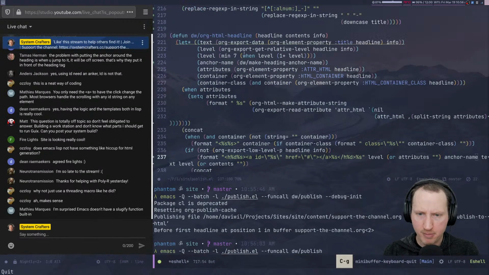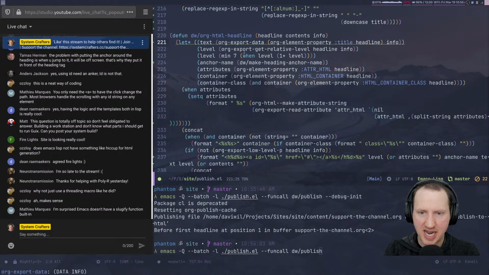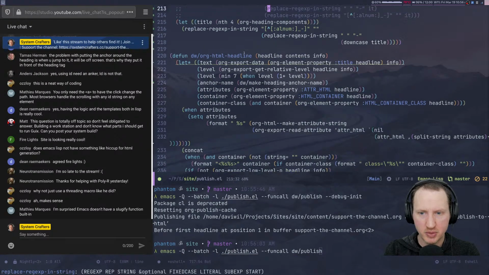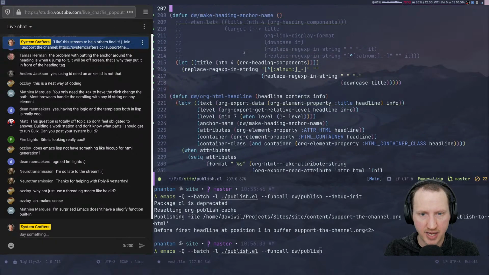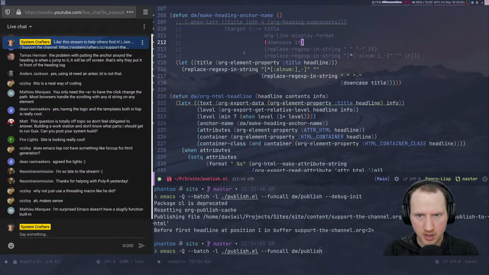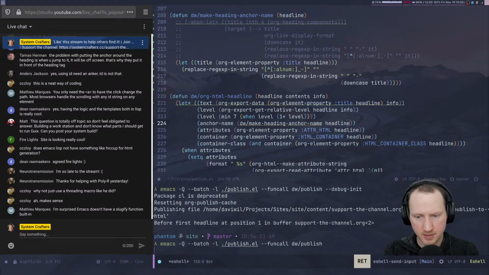I think probably what the deal is I need to use the same type of functions that are being used here. So let me use this instead. I'm going to use this org element property title from headline instead of the function that he used. Let's paste that there, get rid of this piece. And then I'm going to put headline here as a parameter. And then when I call the function, I'm going to pass in the headline. And now let's run that again and see what it does.